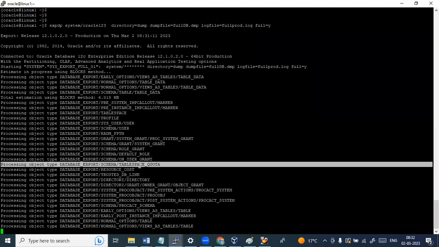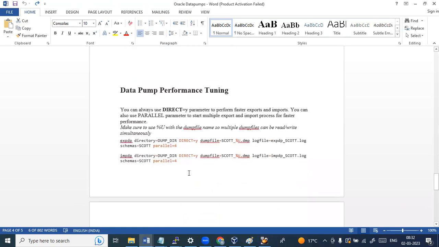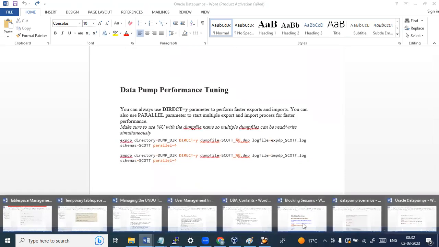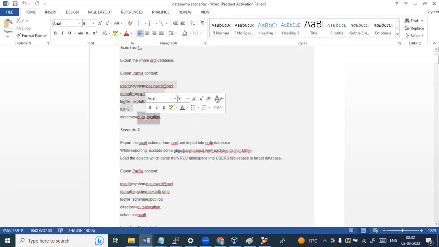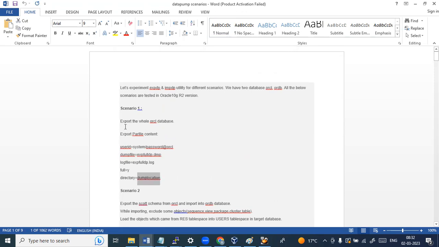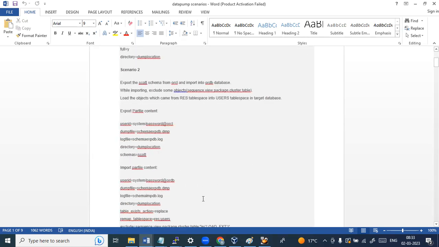Okay. So I need everyone to practice this. I'll give these scenarios to you guys. These are the scenarios I made. I'll explain the scenarios theoretically, but you guys please practice them on your laptops, because practicing here will consume a lot of time. Please practice with these commands, then come up with any doubts if you have.